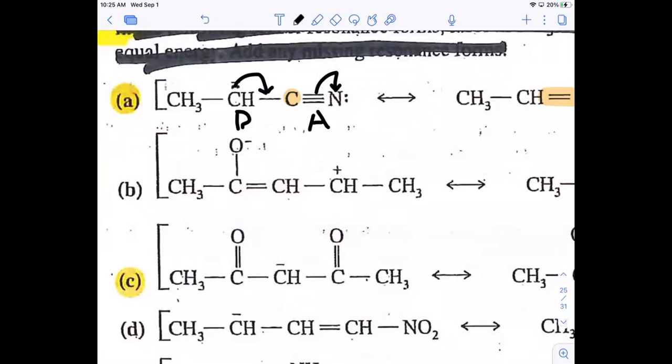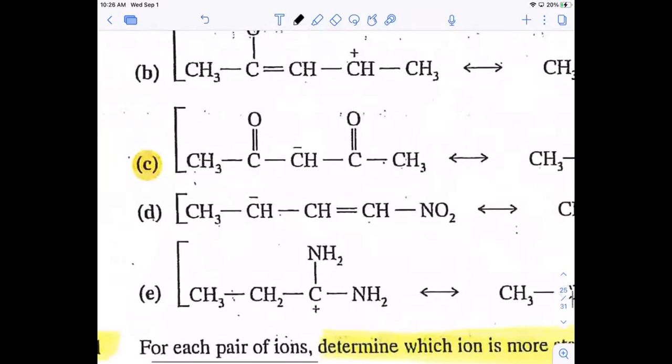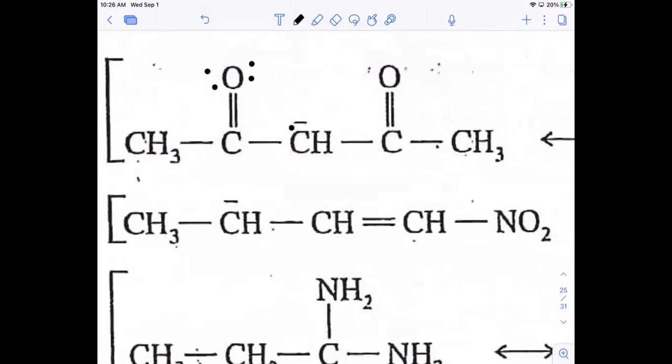If you find the pattern, the electron flow from that particular pattern never changes. So if you know how to push the electrons in an allylic system, then you'll always know how to do it. Doesn't matter what system you have, if you find that pattern, you can push the electrons. All right, let's go down to C. Let me put some lone pairs in because the book that I took these problems from, they don't believe in lone pairs. I'll swear by them. You gotta have them. It makes teaching part 1 way easier.